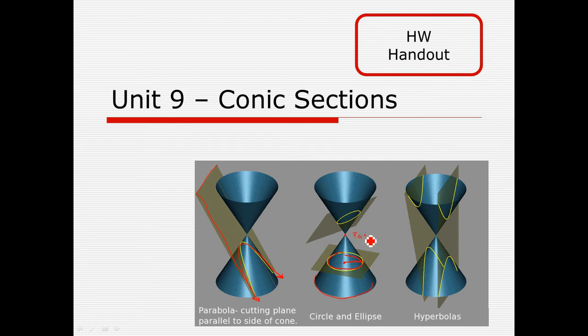Right? That's kind of funny to think of a point as a circle with a radius of 0. It's kind of boring. We don't really talk about it that much. We call it a point. If you tilt the plane such that the one side of the plane doesn't come through the base, and you still have a closed figure, but it's tilted such that the radius isn't constant in all directions, that's called an ellipse. That's what we're going to start with.